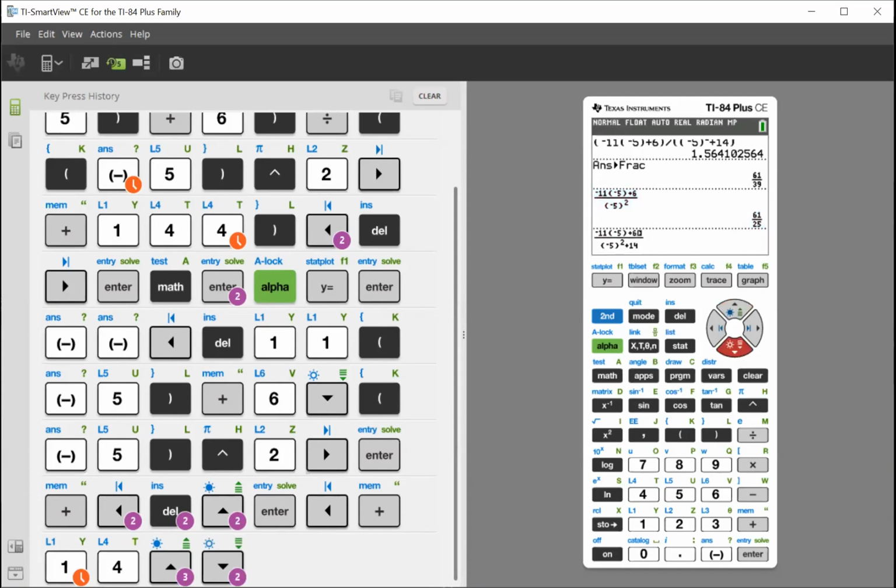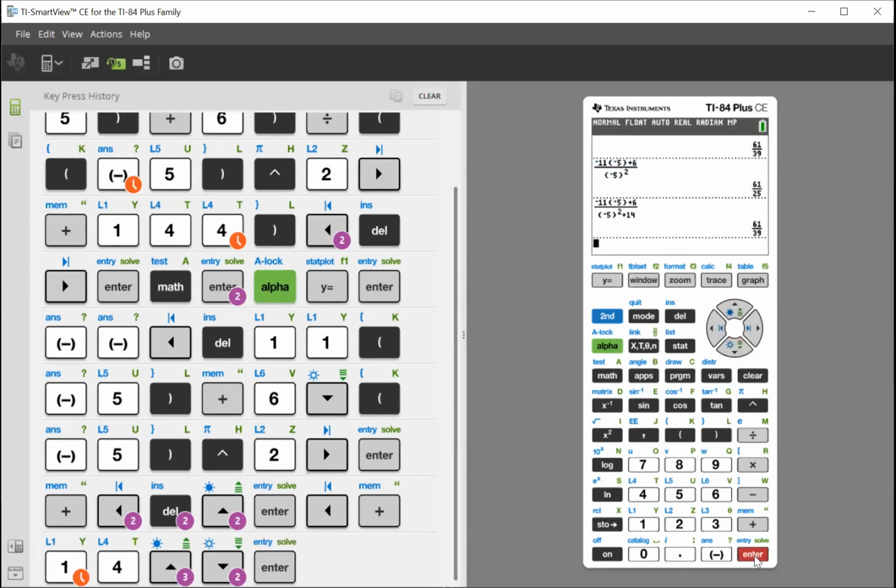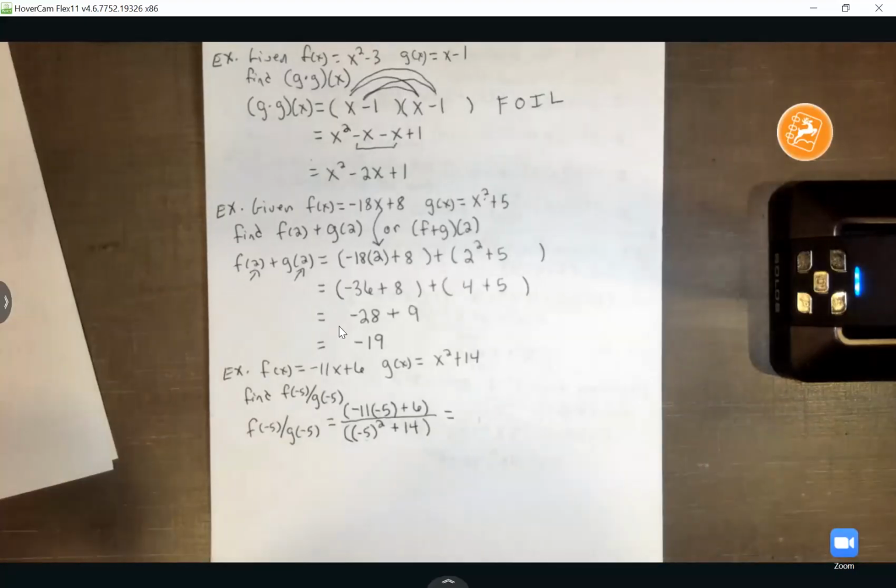So now I've got the right problem in here. Watch, it'll give me whatever we're supposed to get: 61 over 39. But it doesn't have to be switched back like my decimal did. So y'all, I guess we know what we better get when I do this by hand. Looks like we better get a 60 something over 30 something.